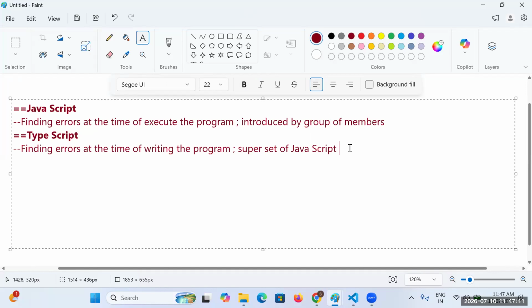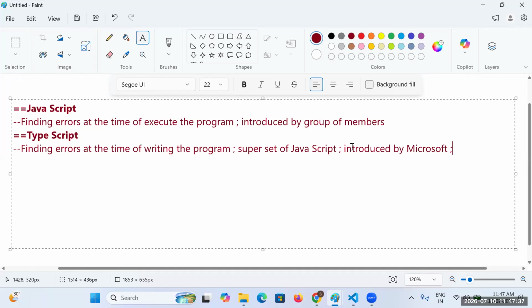But TypeScript was introduced by Microsoft. That means Microsoft is a brand, right? So this is also a reason why we are getting more market for TypeScript.